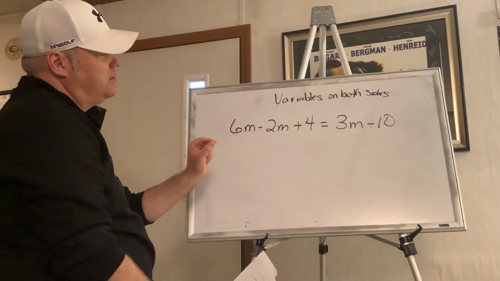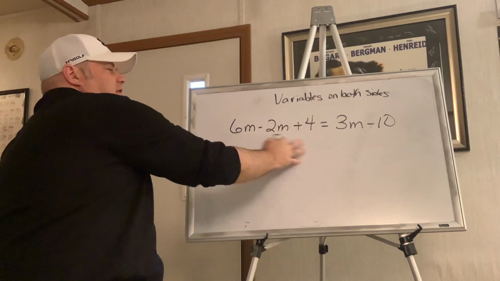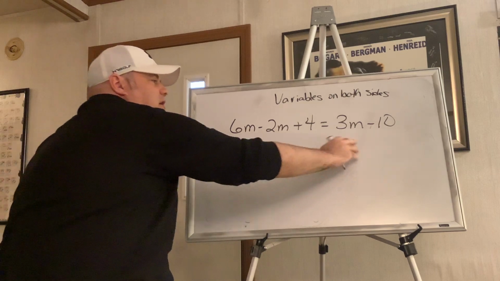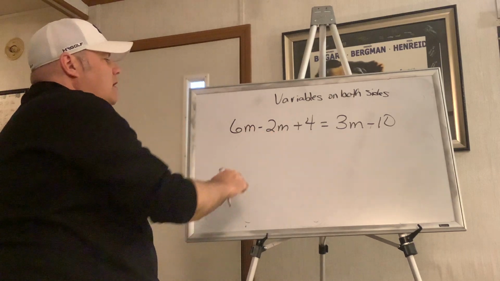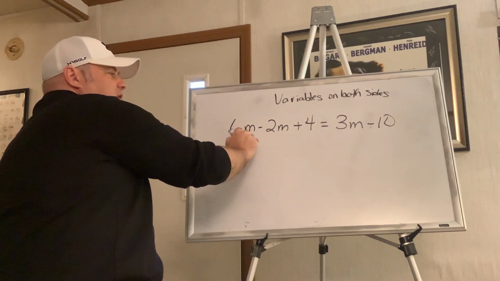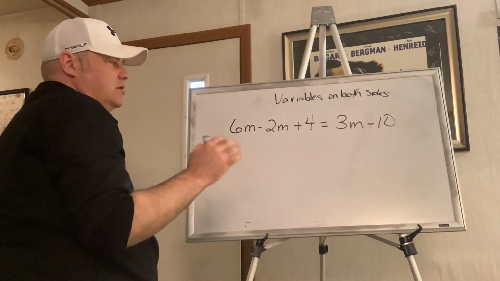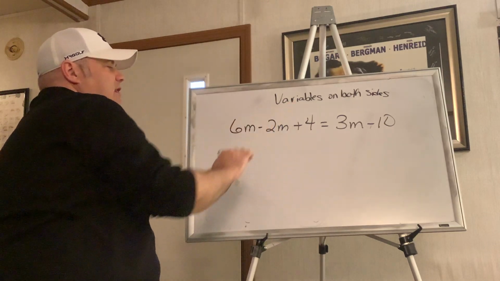The first thing you want to do, though, is, remember, this is a fence, so you're going to work on this side of the fence first and see if there's any work you can do, and then check here and then start mixing. In this case, you can subtract these because these are like terms. This has an m, this has an m. There's only one of them, meaning it's not squared or anything.